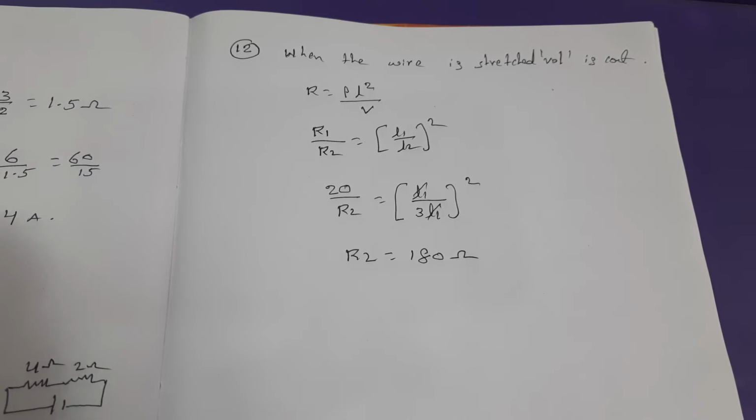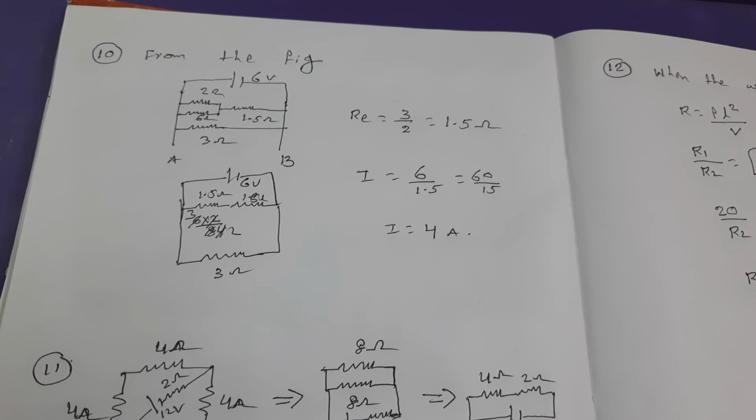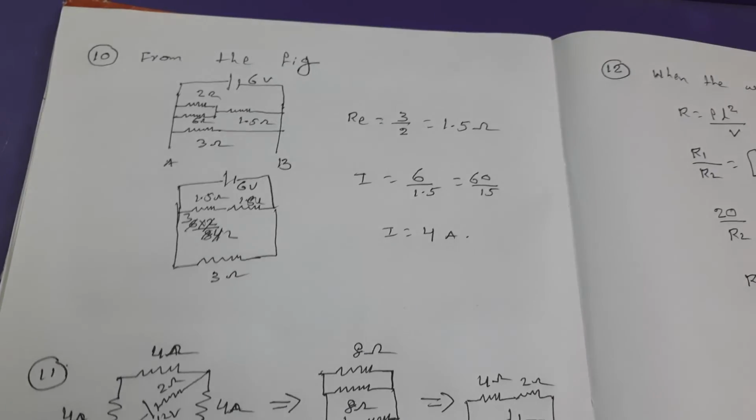That is, they have given the circuit is like this. This is the circuit, and the question is what we should find out. We have to find out the total current supplied to the system. They have given a circle here. From the circle, how many resistors are there? 4 resistors are there. So we can modify that circuit like this. See, from A to B, we are taking from A to B.